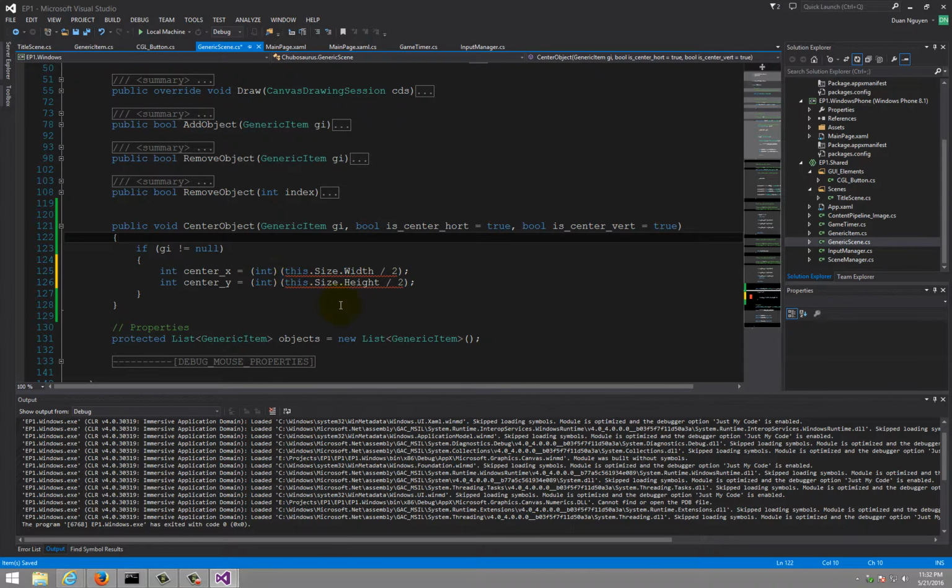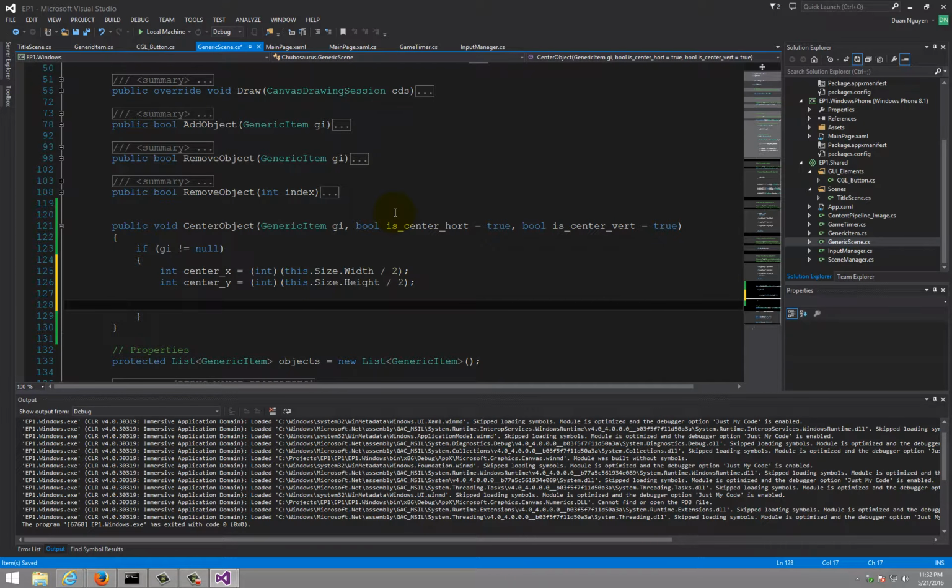Okay, yeah. And then now that we have the center point, we want to adjust the object so it is centered. And how you do that is you just minus the center of the object that you want to center. It's weird, but the math works out pretty correct. So then this is basically the item's size width, divided by 2, like that. And the item's size height, divided by 2, something like that.